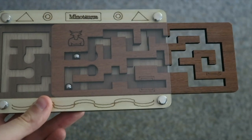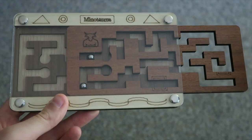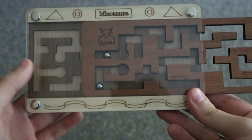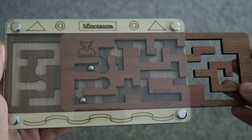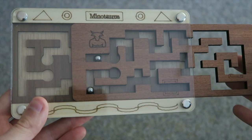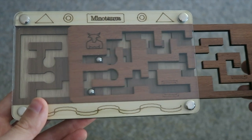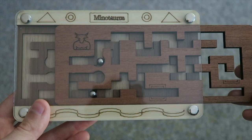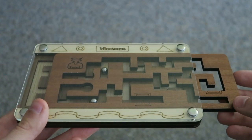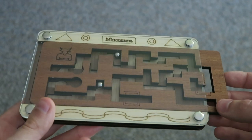I think it's a really cool puzzle in the respect that it does come out very far, but everything is held together by the balls in the middle. I just think it's a pretty neat idea and I like it a lot. So we have this slate all the way out here — I need to find a way to get these two balls to meet, and I don't really know how to do that yet. I don't think I'm going to be able to solve this puzzle in this video — I think this is going to take a little while.